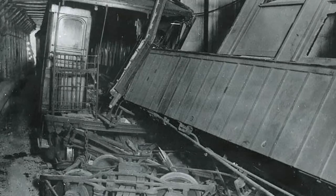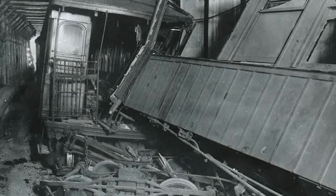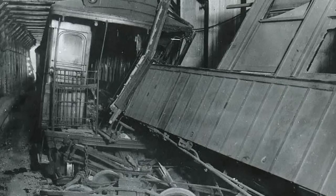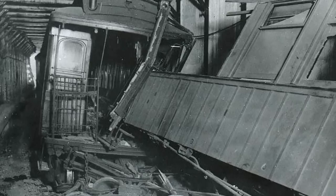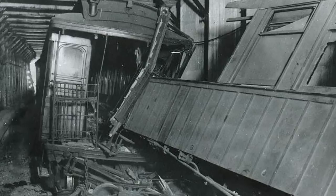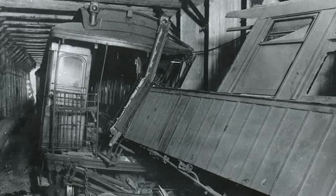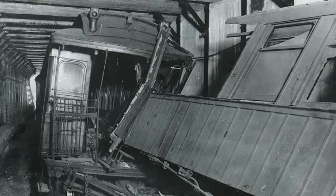The train had also been improperly coupled together. It had consisted of three powered motor cars and two unpowered trailer cars. The motor cars were twice as heavy as trailer cars, and the trailers were also more top-heavy than motor cars, especially when they had passengers on board. The standard procedure was to avoid coupling two trailer cars together at all, by having a single trailer between two motor cars always — this setup would provide needed stability on lighter trains. But on that train, the two trailer cars had been coupled together. And it was those two cars, numbers 80 and 100, that were in the second and third positions, and sustained the bulk of the damage.